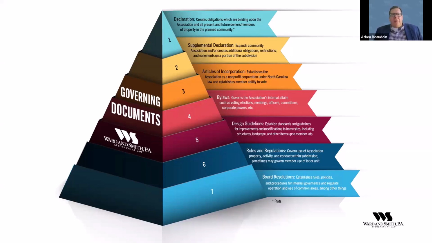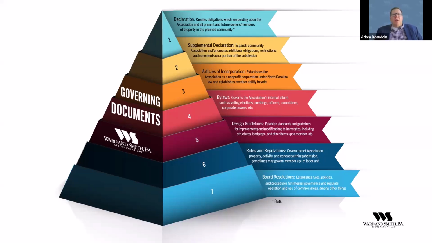Many board members get frustrated with this because they don't like that board resolutions are the lowest in the pecking order. I have folks say, well, Adam, I want to make some rules where future boards can't change what we've done. And I'll say to them, well, that's called an amendment to your declaration. But we can never have anything amended in the declaration without the members. So if a previous board decides they're going to have one policy, the new board comes in, they can wipe away all the past board resolutions and start fresh.